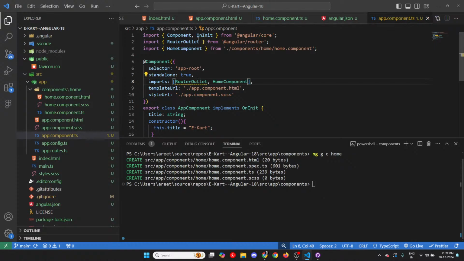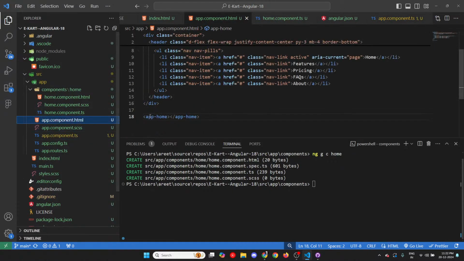So now that I did that, you see the error is gone because now it has imported the knowledge of using home component. Whenever it sees app-home, it knows which file to look at. Earlier it wasn't finding a particular selector that has app-home.